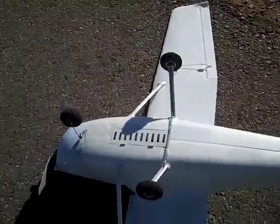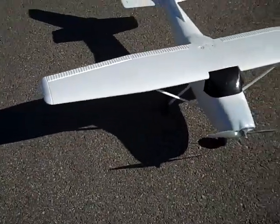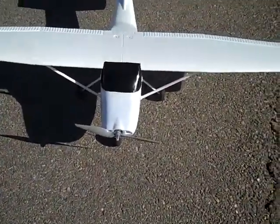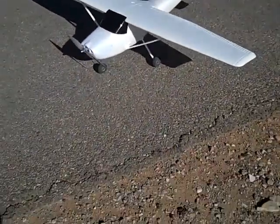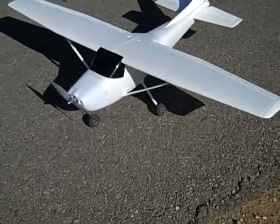Yesterday I hit LVC, and it scared me. I didn't know what was going on. I didn't know if I'd lost my transmitter or what. And come to find out, I was down to 9.2 volts on my battery pack. So, yeah, anyway, we had a good 8 minute flight, decent landing.